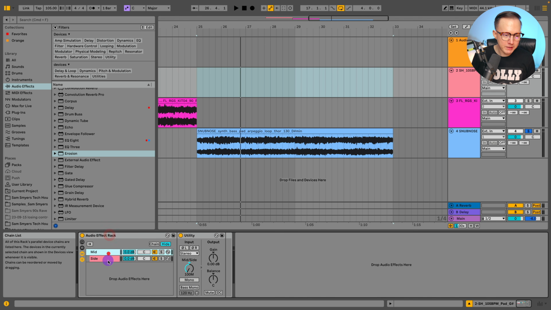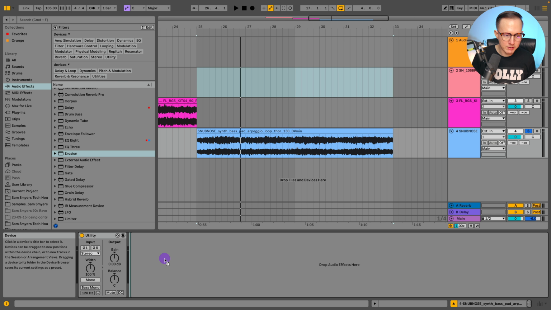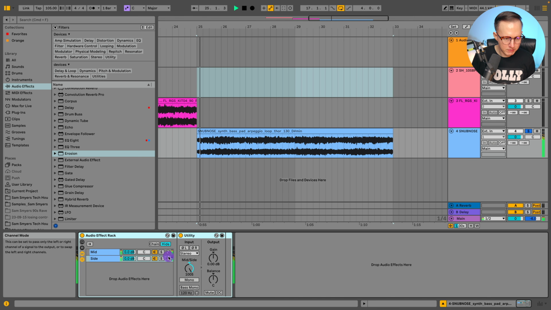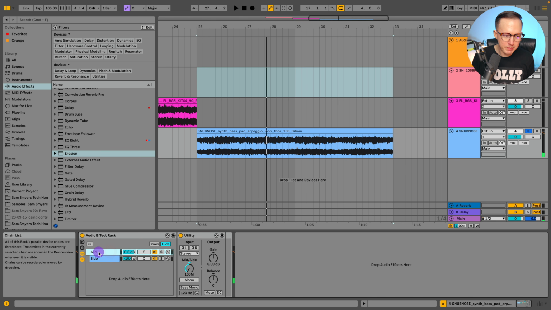And what you can do with this effect rack is I'm going to take off everything, all the changes I made. Once you split this up into the mid and side, then you can save this audio effect rack, and then you can always just like go back to it and put it on any of your tracks. Let me just go ahead and duplicate this on this other track for now. And like, let's say I just want this one to be a bit more mono sounding, so I'm going to take down the sides.